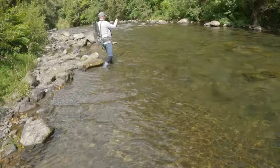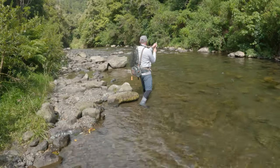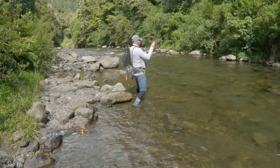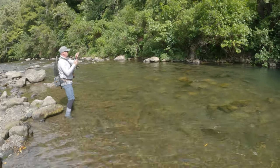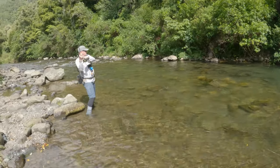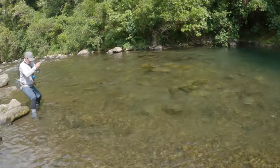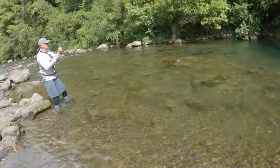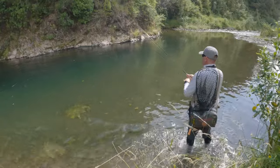Nice! Powell on, right out of that run, dry dropper. So take the dry or the dropper? No. Dry. Nice! Very nice. Awesome, looks like a good fish. Dropper. It's strong, eh? Oh no!